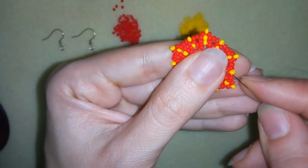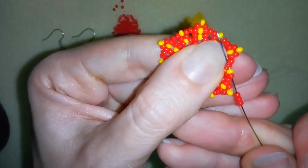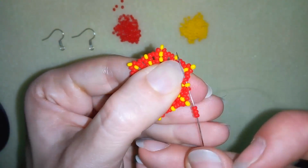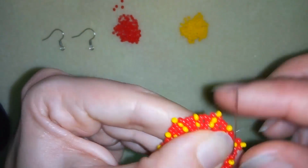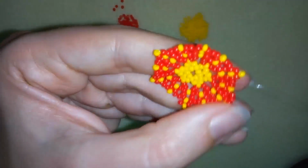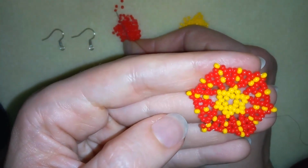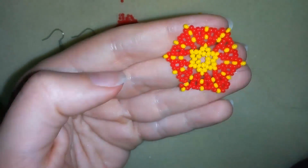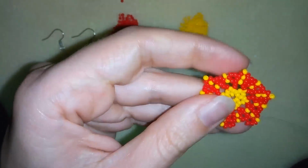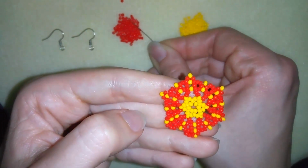Okay, 3 beads, and I'm going through this red one, through the yellow one, and through the next red one. You see? Here in the center, red, yellow, and red. 3 beads. Okay? Okay. And I'm pulling gently. Then what I need are 3 more seed beads of this beautiful red color, and I'm taking 3 of them, going through this yellow, just like that. And what I need are 3 more.